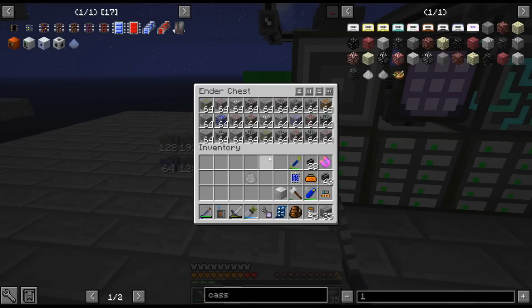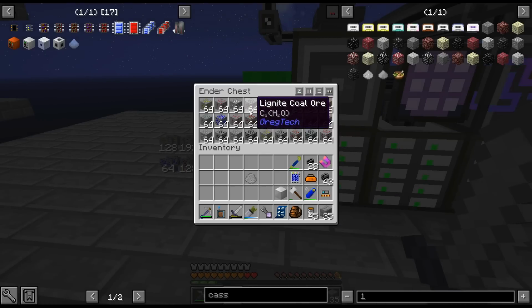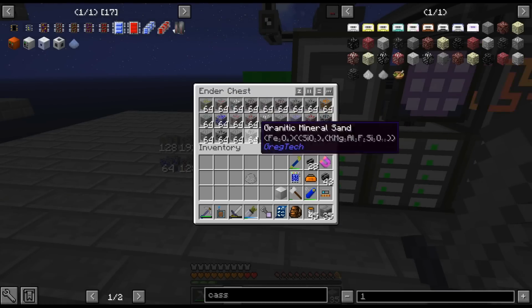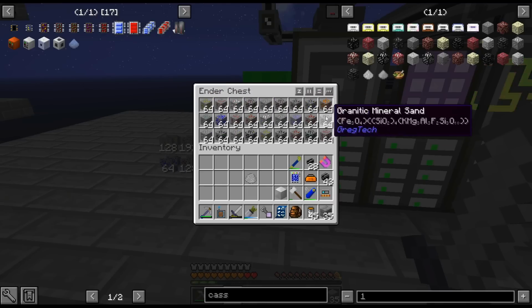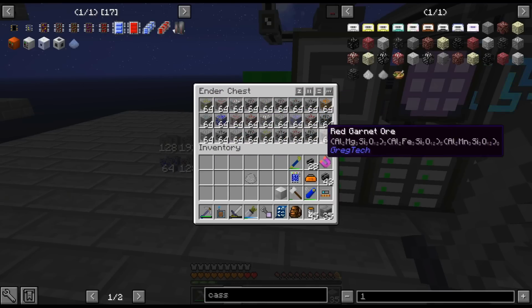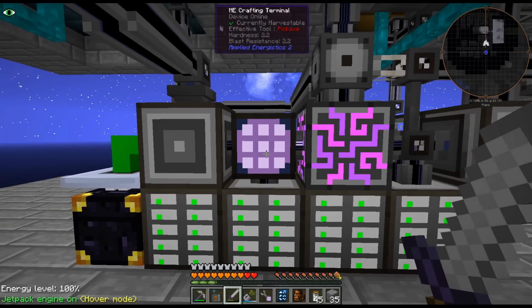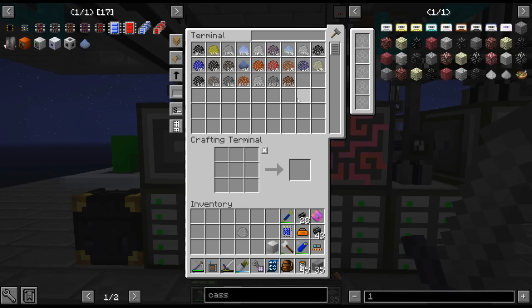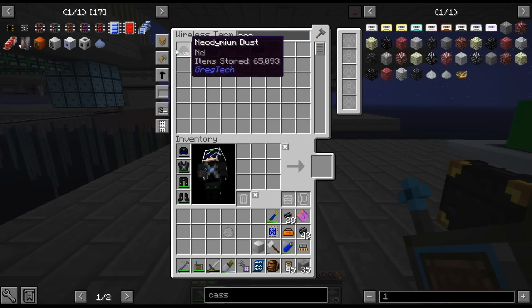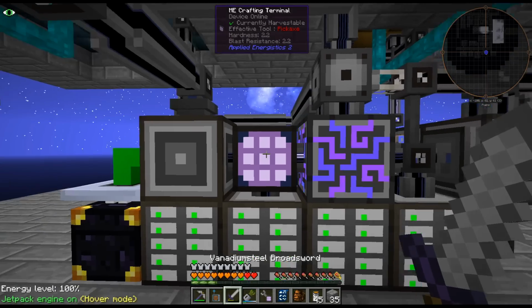Now, stuff like lignite coal, that's just a void. Red garnet oil, voiding it. Pitchblende, voiding it. Majority of the stuff in this chest we are actually just voiding. There is not a whole lot of stuff we actually need at the moment. Like neodymium was one of them, but I have processed a whole bunch of it. As we can see, now we're back up to 65,000 neodymium.